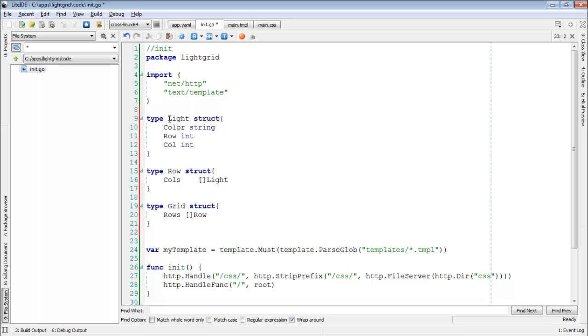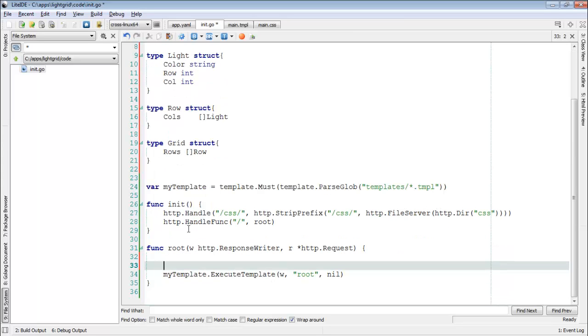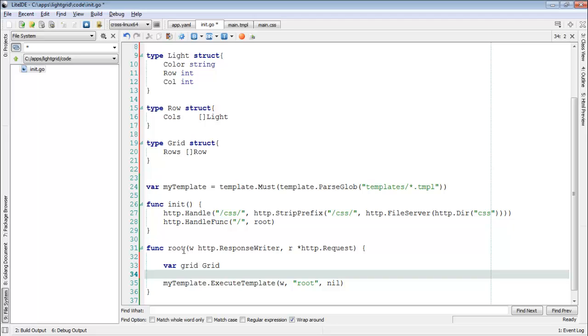So we have our structures, we have our lights, and let's create a grid. To make a grid, there are lots of ways we could do this, but we'll just start out with var grid. Done. It's defined. It doesn't have any lights in it, but it's defined. Let's go ahead and actually pass in lights. So first of all, the question is how many rows, how many columns.